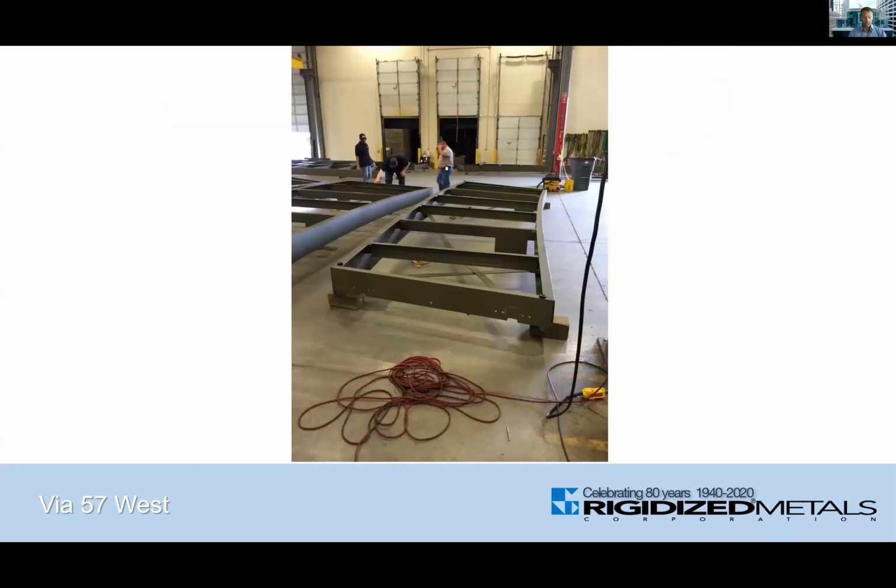Each facade module was matched to a curved steel support frame, which was pre-installed onto the building prior to delivery of the facade module. As you can see in this picture here, these were basically brought in from a third-party vendor, built to spec. They would then test those specs in Richmond, Virginia. Anything that was out of spec would then be corrected using a special jig and a laser to get it as close to spec as possible prior to installing in New York City.